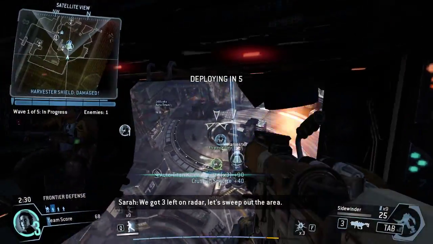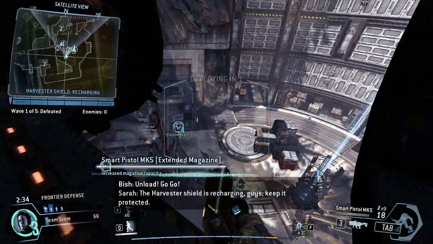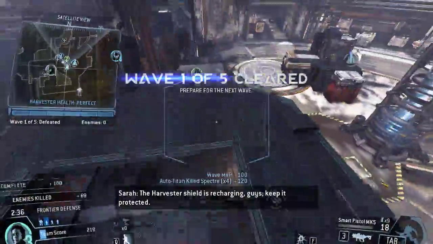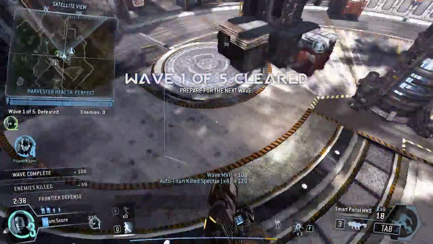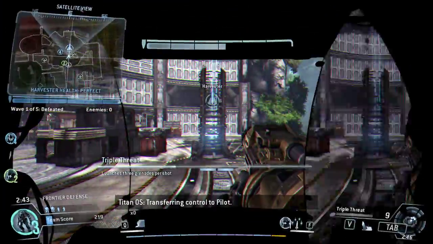We got three left on radar. Let's sweep out the area. Hold on, go, go! The harvester shield is recharging, guys. Keep it protected. The harvester was totally untouched that time. Great job. Transferring control to pilot.